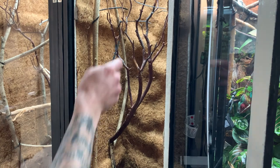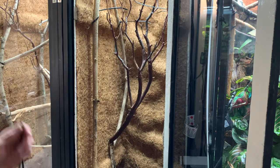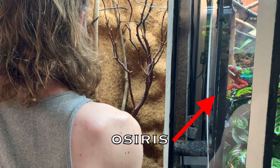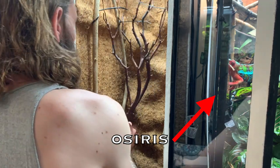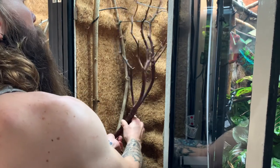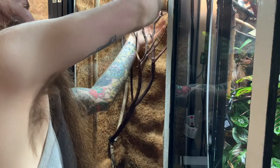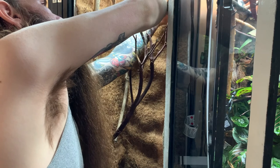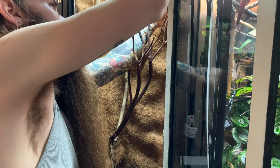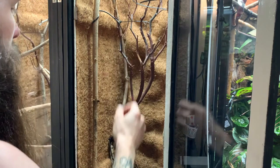So I need to mount this manzanita in two places, and I'll use these vertical branches to do so. There's one. And you see, this is why I don't tie them tight at first, because if I tied it really tight, it would want to move and stay forward. And if you mount on a smaller piece of branch, I don't like to go super tight because I don't want to snap that tiny branch or the smaller part of the branch.